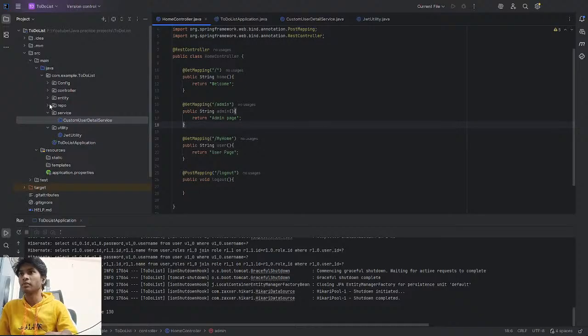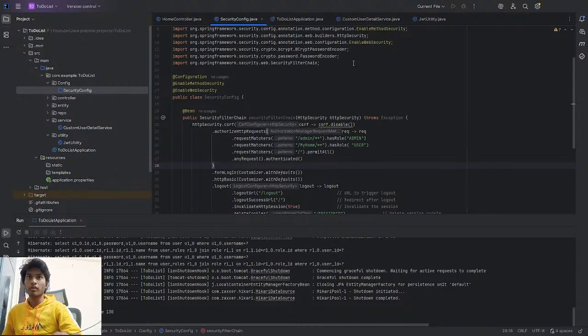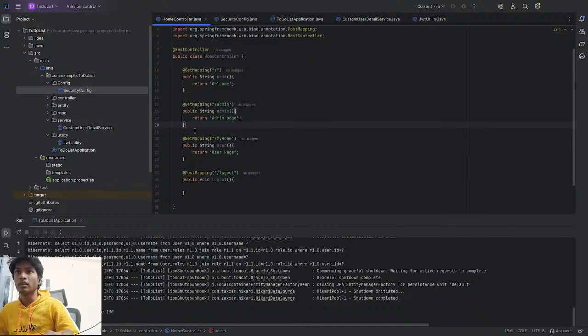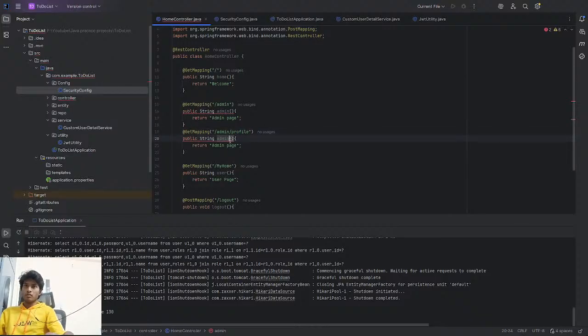So let me do what? Where is our filter? So I will do this, star star. Okay, and now I will create another method, admin slash profile, adminProfile, P should be capital.